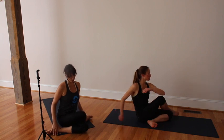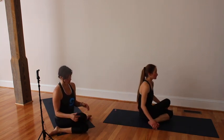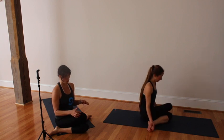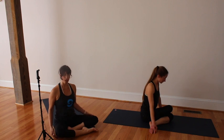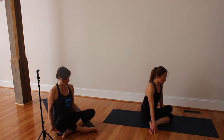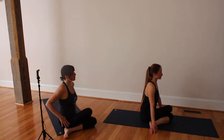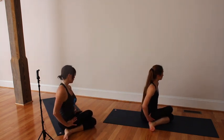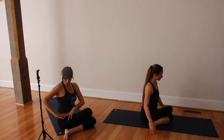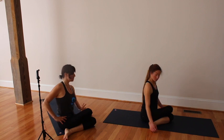Now you're going to have your knees either directly on top of each other, or you can take your right leg in front. If your knees feel like they need support, take blocks or books under your knees. And bring your thumbs to your hips and just rock. Make your space. Rock your boat. And then give that right hip a little nudge down and take your left hand out to the left.